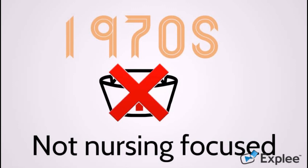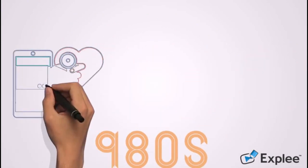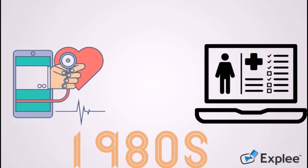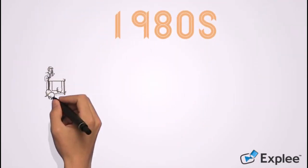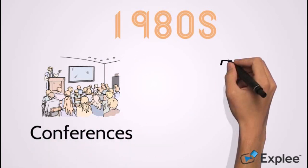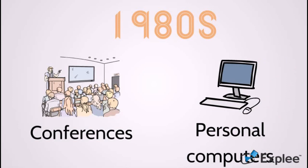In the 1980s, the field of nursing informatics exploded and became visible in the healthcare industry. The overall computer architecture evolved and now included nursing subsystems as well. This was the time when international conferences and workshops started to happen that invited nurses to share and learn about the field. In the 80s, PCs or personal computers emerged. This was a big change. This actually made access to computers easier, affordable, and usable. PCs brought computing power to individual workspaces and patient point of care, even at bedside. Various nursing interest groups were also formalized during this decade.